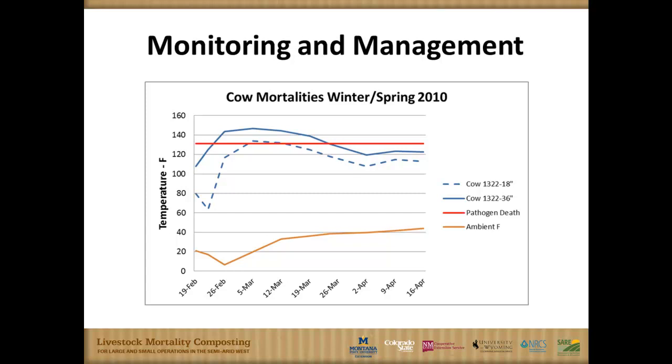We do see some odd behavior every once in a while — you might find a cold spot. You have a big, wet, protein-rich thing, maybe a thousand pounds, enveloped in carbon material, so you'll have some pockets of anaerobic breakdown and rotting, some pockets that will be too wet. But over the long term, this remains an aerobic process. We would see some temperature drops here or there, but overall, looking at average readings, we're hitting our benchmark temperatures.